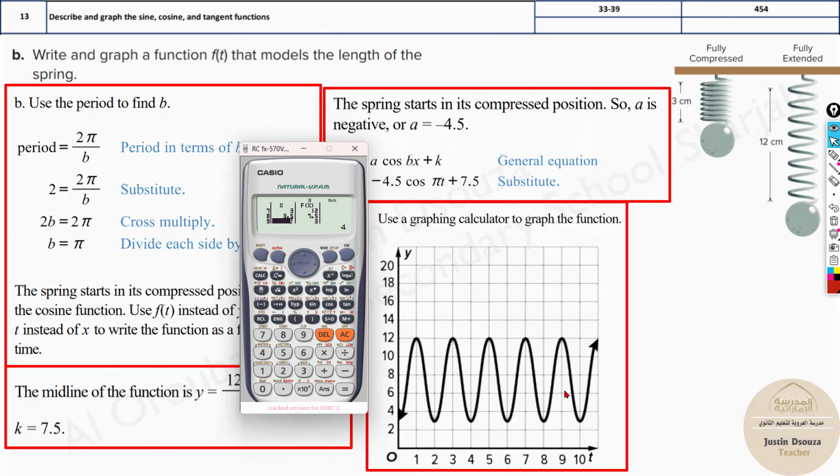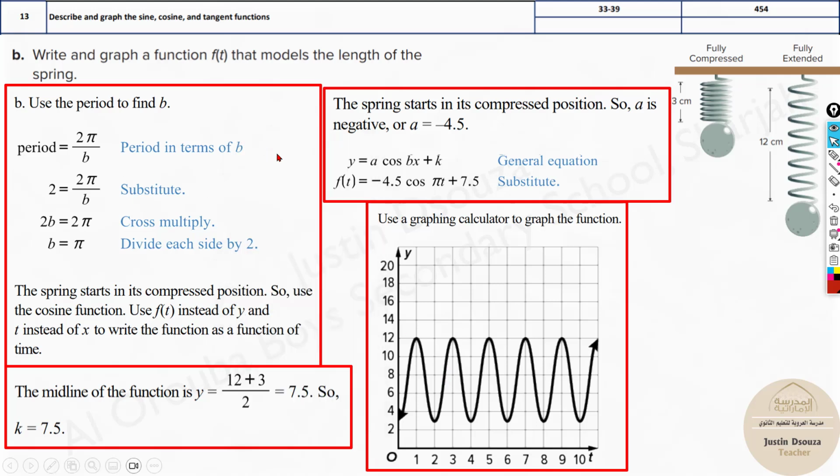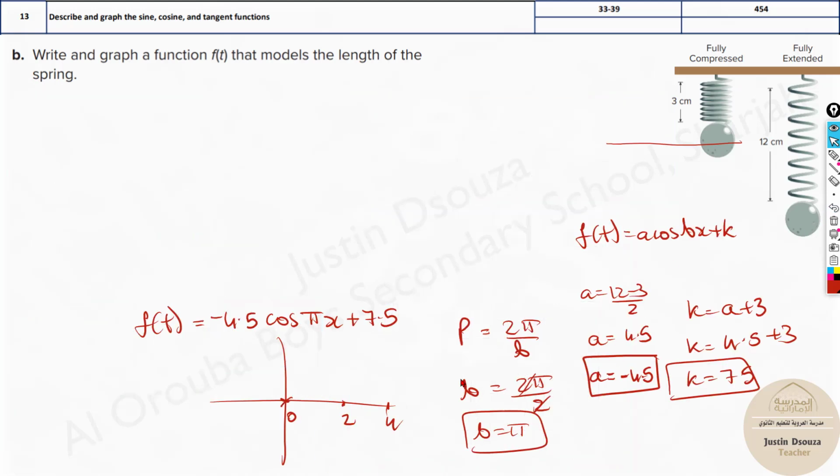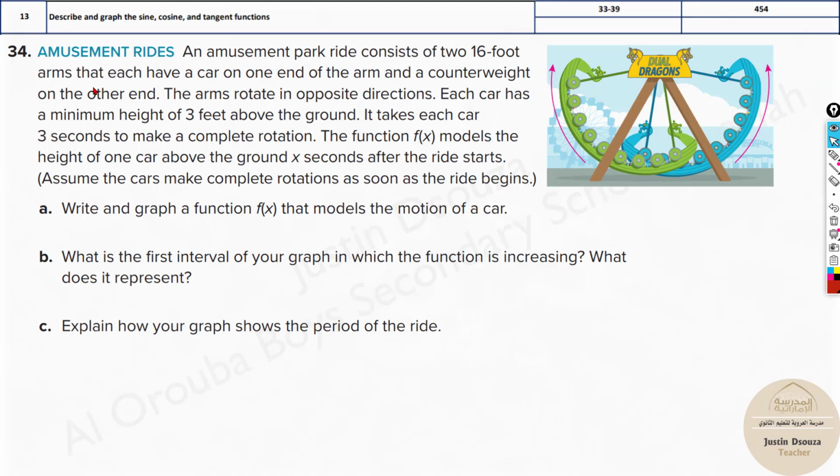Now, if at all you have been given 4 graphs, then I have told you a method earlier. Just type the equation and then solve it. You can easily get it. But here, if you have to do the equation and then graph it, you need to do the methods which we just now did. The writing method, all this is important. And then you need to graph it. I guess this is also similar to the previous one.